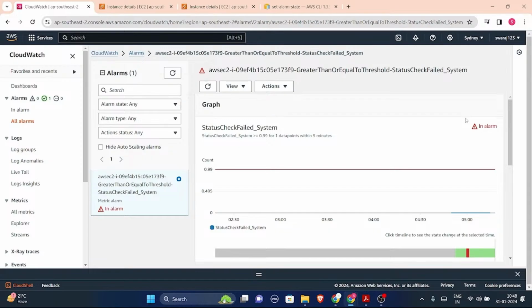So now AWS will just recover my instance, and when it is recovered, it will notify me through mail, on my entered mail ID. It will send me one mail that your instance has been recovered and you can work on it now.